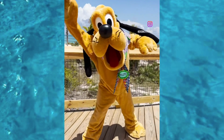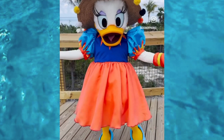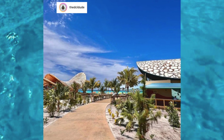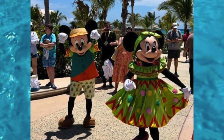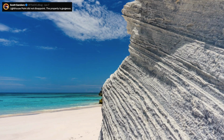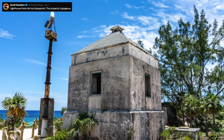A couple of other fun things they have that focus on the local aspect of the island: the Sights and Sounds of Junkanoo Workshop. They also have the Lookout Key Seek and Find. This is a fast-paced scavenger hunt. You work in teams, and it's going to be timed because you want to earn as many points as possible before the time runs out. You can even learn how to create sand sculptures of the animals indigenous to Elethra. They've also got a nature trail that is in process. It's about a mile, and it'll take you to the actual lighthouse on the island.